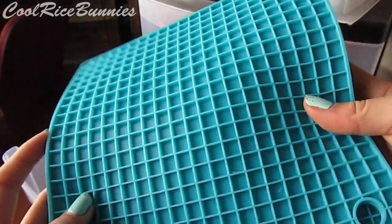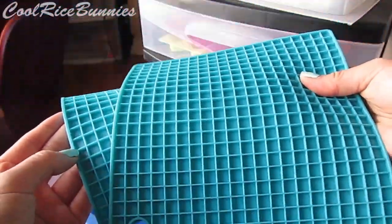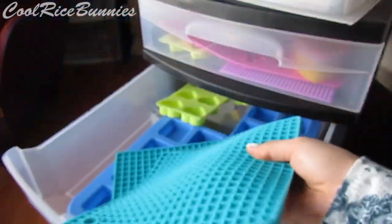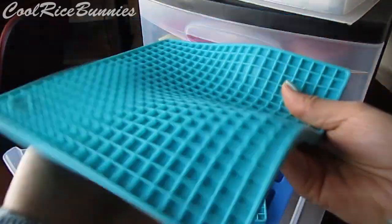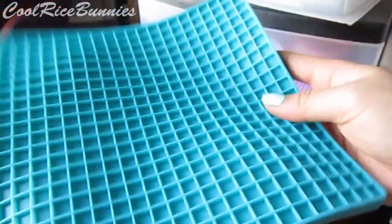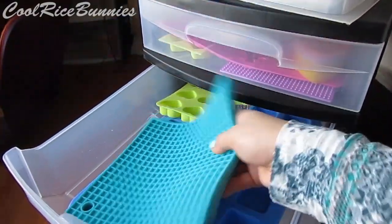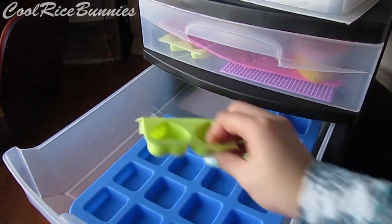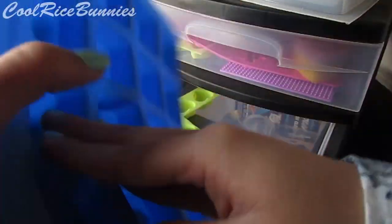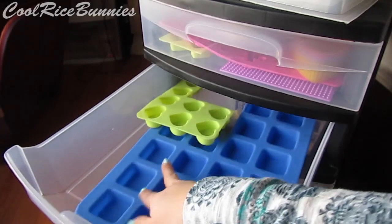Then I have these which are actually just some pot holders for kitchen use. I got these at a local store but you can get stuff like this at Walmart or Target. Basically I use them to dome my pieces — I lay it flat, put my pieces on top, and when I pour more resin to dome it, if the resin overflows it falls into the little crevices and doesn't stick because it's made out of silicone. Then here I have the extra parts to my other silicone molds, and this is what the whole Wilton mold looks like — you can find that at your nearest craft store that sells baking supplies.